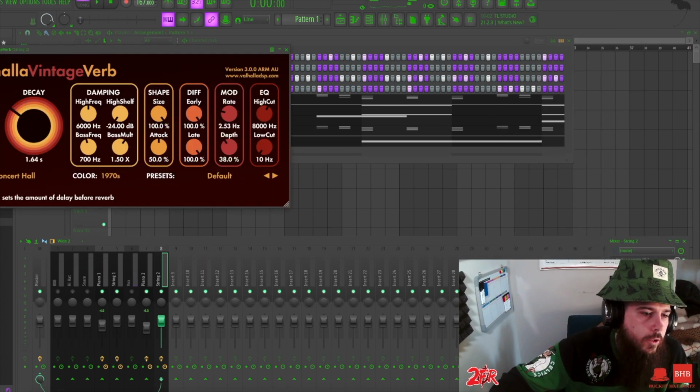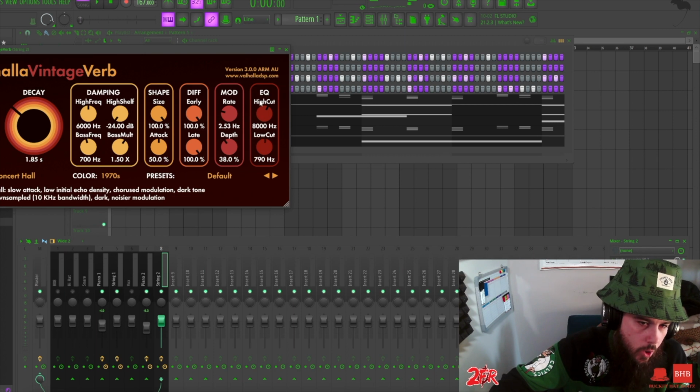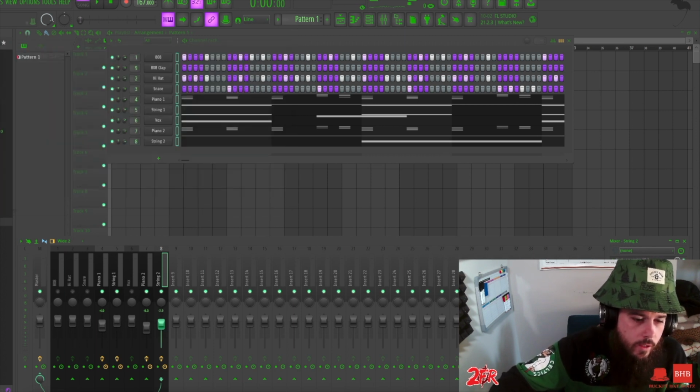You add reverb on your melody items and stuff, it's cool. Like if you had a big reverb bell, you know, but just adding a small bit of reverb just gives it that space and gives it a little bit more depth, I feel like, that you might need for some stuff.